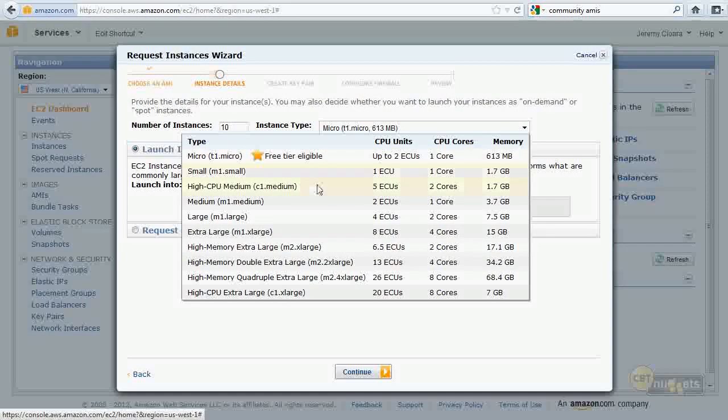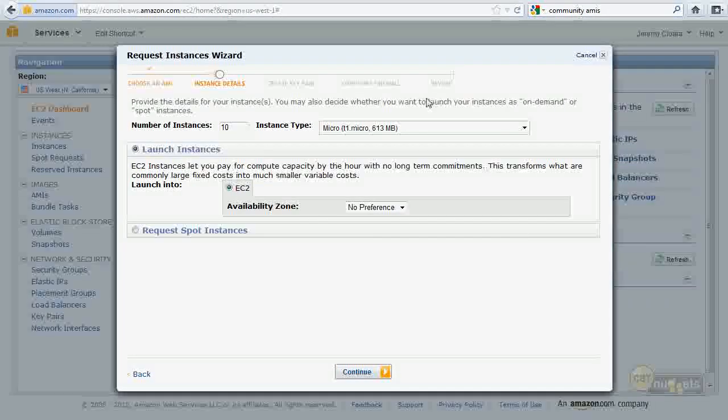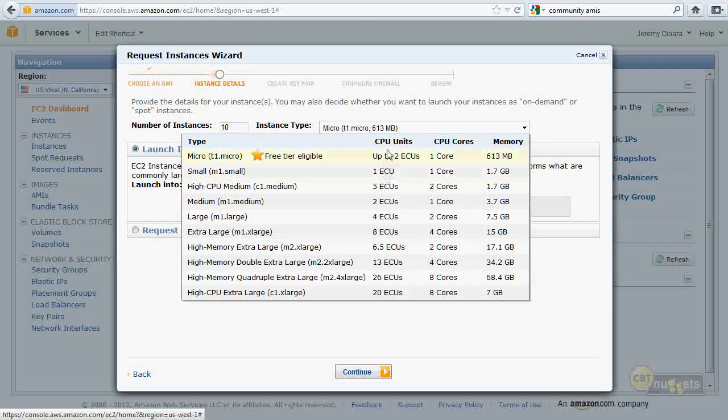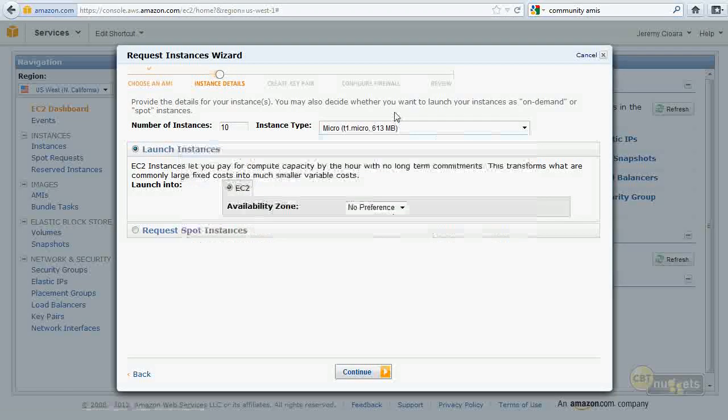So you can drop down, and you can see once you move beyond the micro into the small, into the different cores, or into the different provisioning, that's where we're going. Oh man, I just thought of something. I need to talk about the provisioning. Okay, so let me do this before I get into it, because I'm going to save that for the next nugget. What is an ECU CPU compared to a core? What's the difference between those two? We'll talk about that in a second.